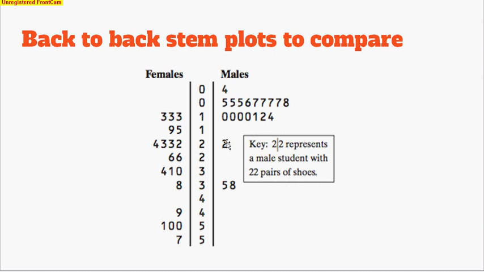Okay, so I can clearly see that typically females own more shoes. Looks like females might have some outliers around 57. See, I read that wrong. That'd be 57, 50, and 51.